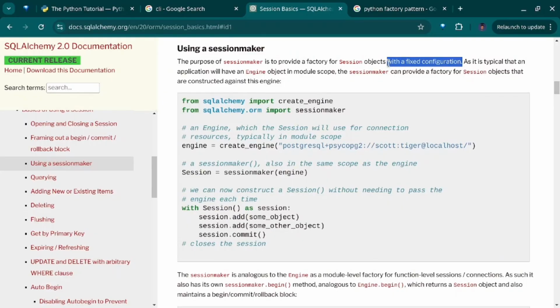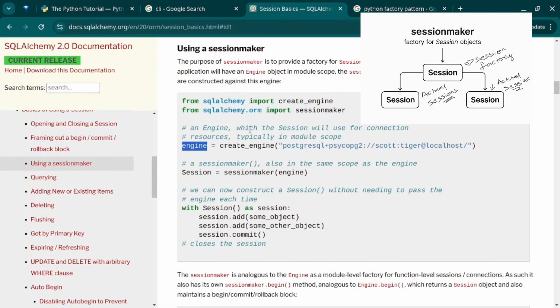So take note of this: fixed configurations. So you create your engine, which the session will use for connection resources, typically in module scope. So we create our engine, and then we use a sessionmaker within the scope.